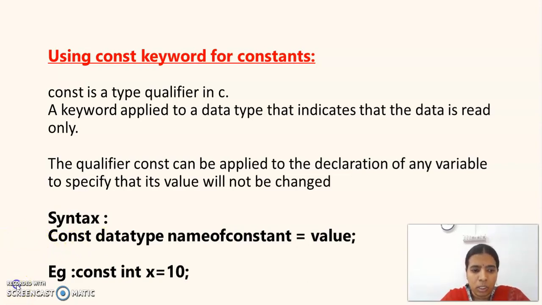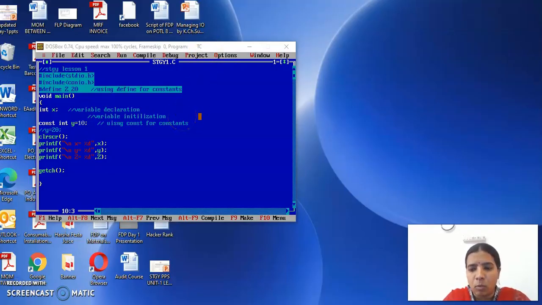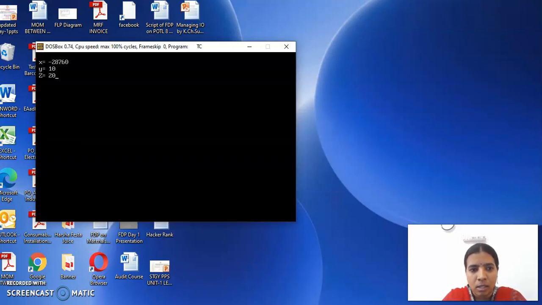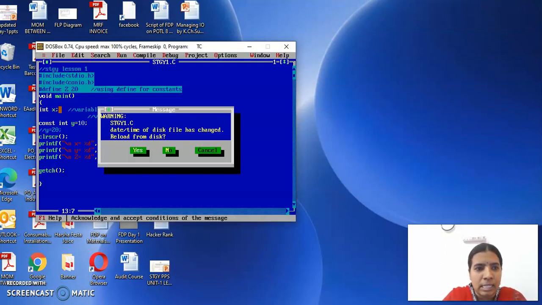Okay, so on that note, let's take this simple program and see the difference between a constant and a variable that we are talking about. So here x is a variable because I wrote it by writing int x, and this is hash define, another way of defining a constant, and here comes the usage of the keyword const. Here I just declared a variable, I did not initialize it. Let's see what happens. So x, y, and z are 3 values of my program. The only thing that needs to be understood is x is not initialized. What happens if x is not initialized? As you can see on the screen, it stores garbage, whereas y stores 10 and z stores 20.